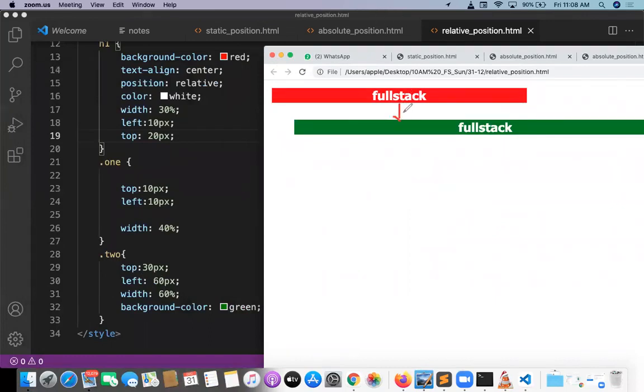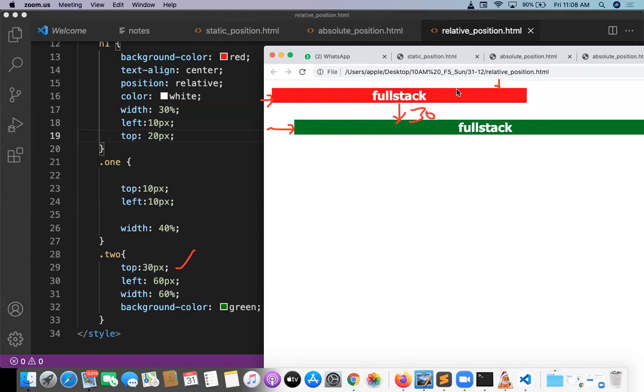adjacent element. There is no adjacent element on the left side. Basically the left side adjacent element is only the body. There is no adjacent element on the left, so that is actually taking left here. And the first element takes from this and this. There is no adjacent element for the first element, but the second element has some adjacent element. That is the reason the second element is taking a 30 pixel gap. Top was 30 pixel, we are actually giving a 30 pixel gap. So 30 pixel is taking from top. Got my point?